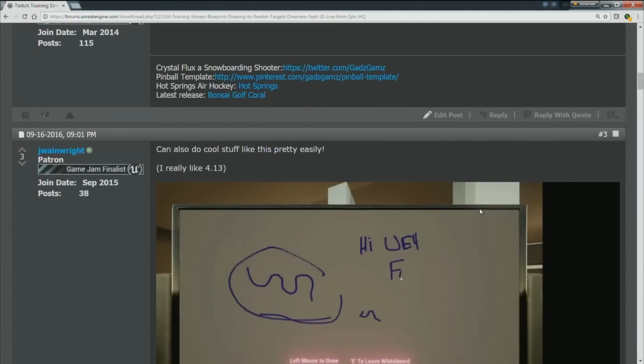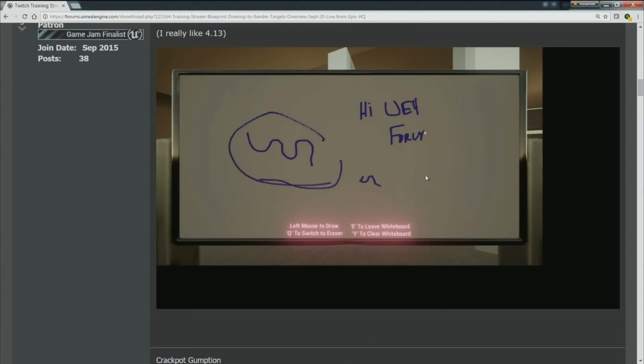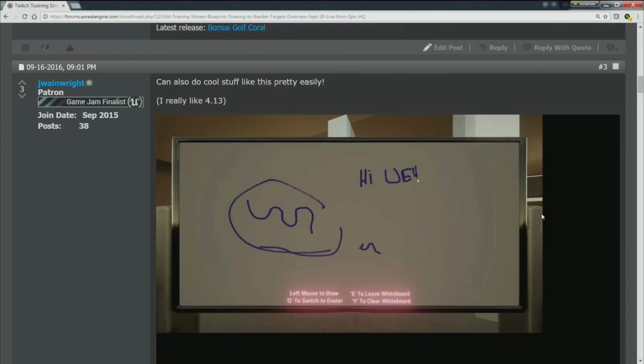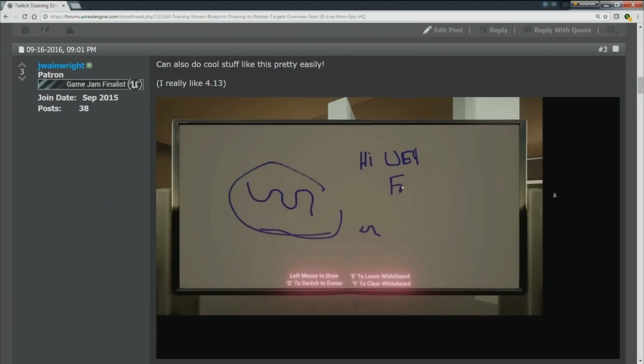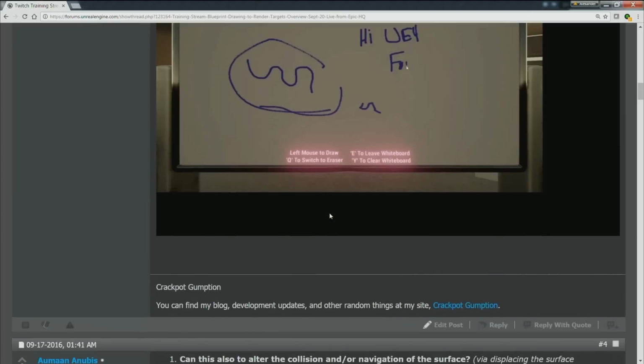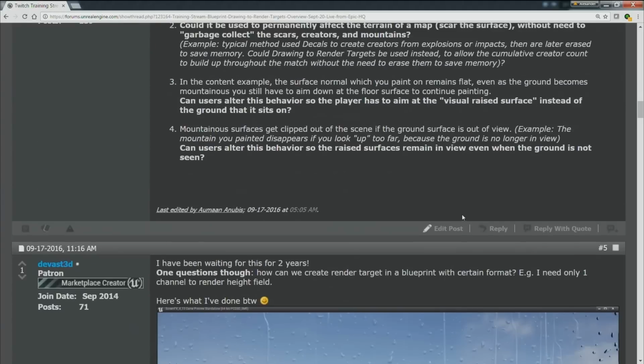Yep. Let me see. This is the whiteboard that we're talking about, give credit where credit is due. So, scroll up. Oh, there we go. Yeah, Jay Wainwright. So hopefully maybe he will share this with other forum users so they can check out how he did it. But this is something that you can totally do with this functionality. And it probably works way better than the one in Duke Nukem 3D.